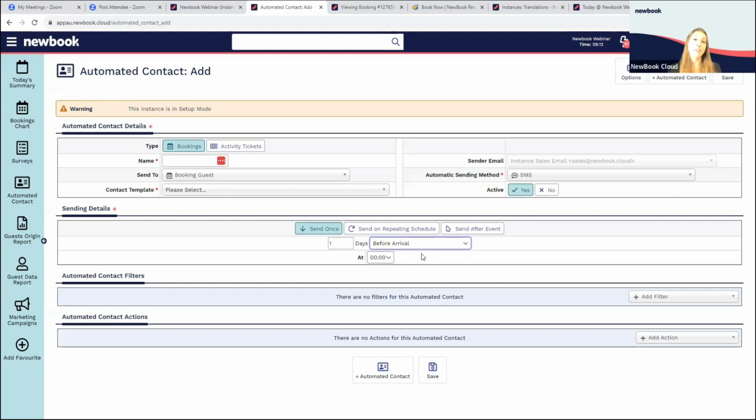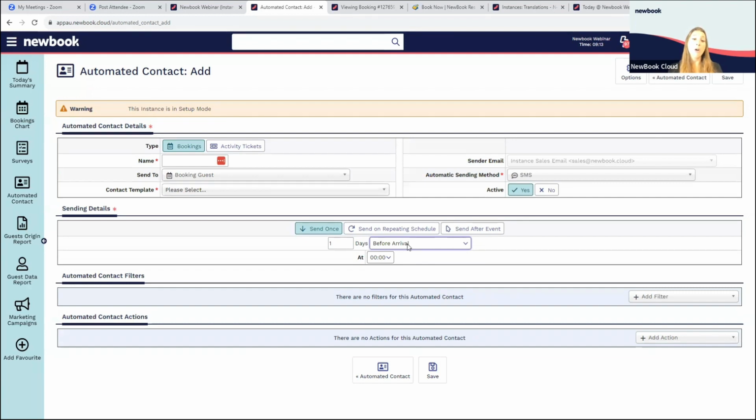So all of those different things, you can create a contact template, pop it into that particular email or SMS that triggers out, and the guest can add it directly to their booking, making life really easy. And once again, increasing your revenue, which is good. Within here, you can also, if you have the paperless check-in module, trigger out a link for your guests to sign your terms and conditions prior to arrival. Really good to keep your guests responsible and know what is expected of them while they are on that property.